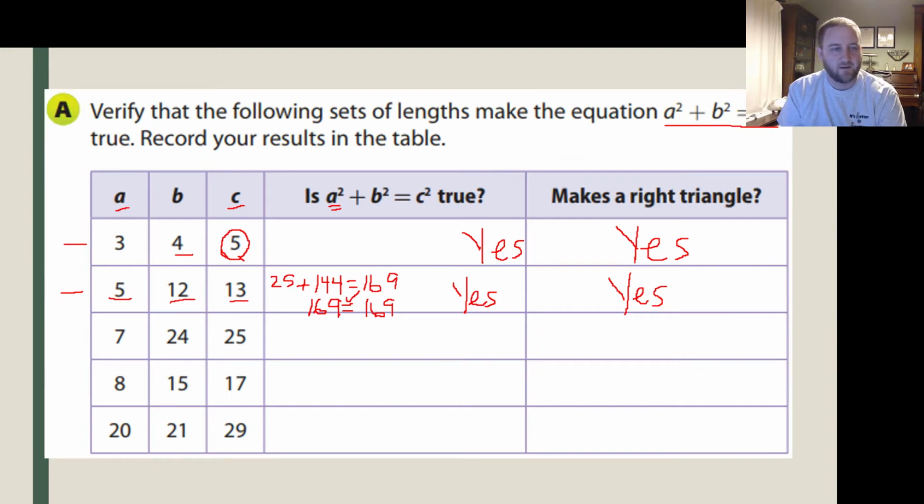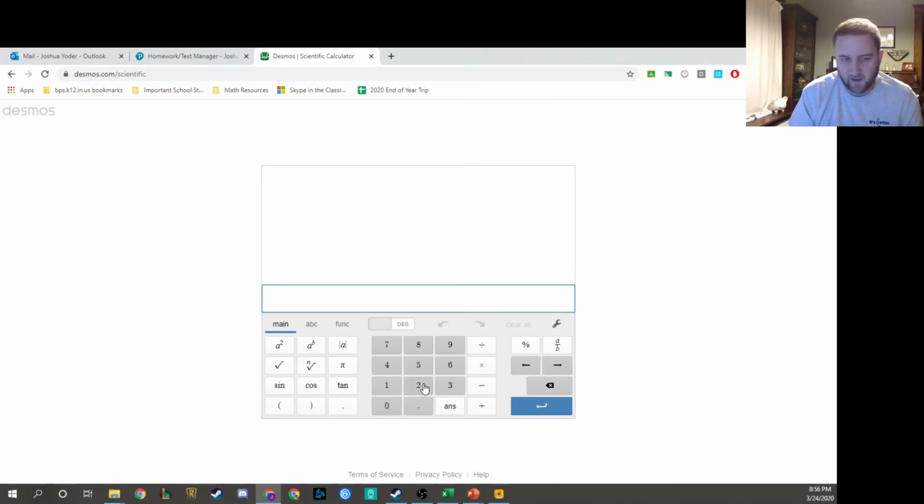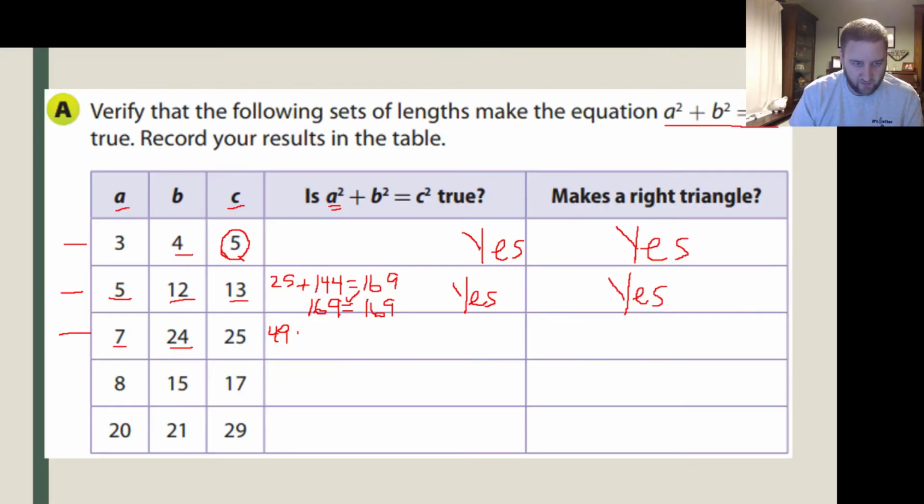And that makes yes, this is a right triangle. Okay. Next one, we've got 3 more sides, 7, 24, and 25. So 7 squared is 49. 24 squared, that's a big number, so we may need to use a calculator for this. So let's go ahead and plug this into our calculator. So 24 squared is 576. So we're going to go ahead and write plus 576 here. And then we want c squared, so 25 squared, well that's 625. I actually know that one without having to plug it in.